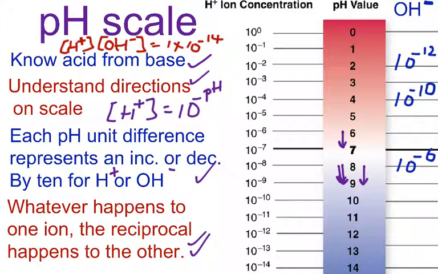We had some equations that we talked about in class already, and I put one of them over here, that H+ is equal to 10 to the negative pH, and H+ times OH- is equal to 1 times 10 to the negative 14.